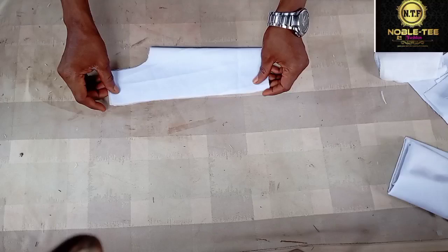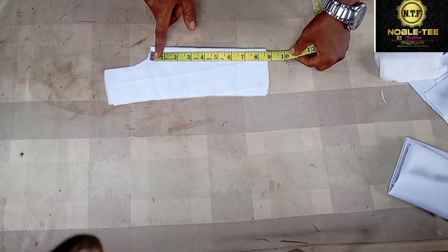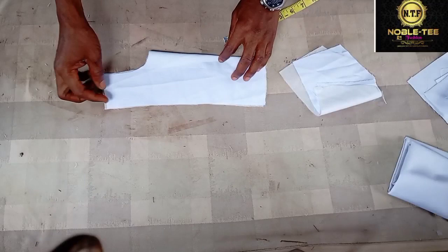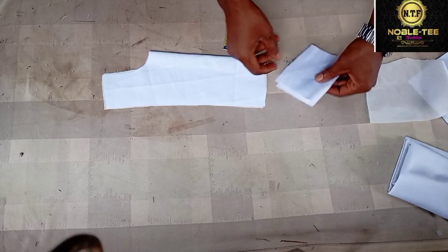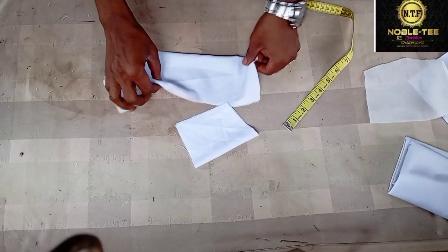The next thing to do is to cut the cape, that is the front facing, like this. You remove the neckline following the neck you cut on the senator dress. The length is 8.5 inches on this one, but if it is an adult make it 10.5 inches, so after you finish stitching it will be 10 inches. Now for the under-neck facing, the neckline side will be 2.5 inches wide and then you cut it straight down. The down part will be 3.5 inches, and the length is 5 inches.